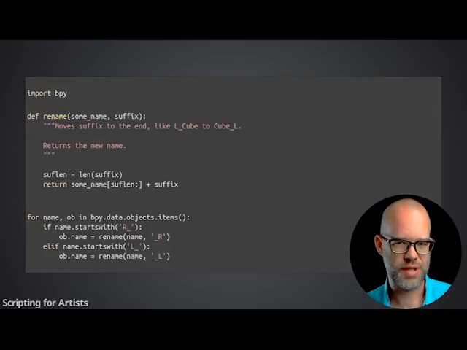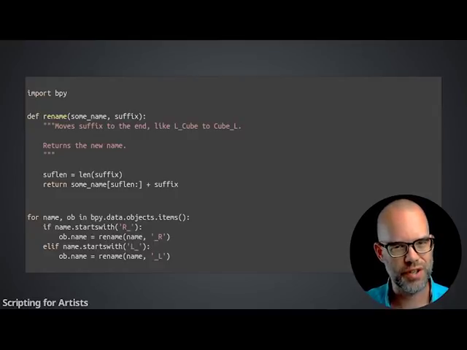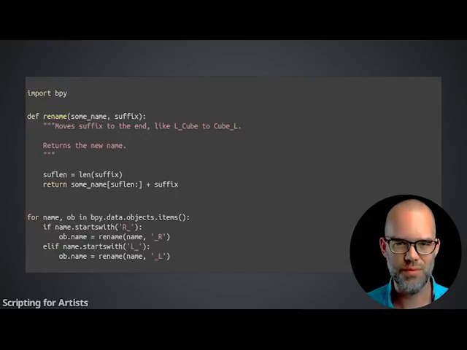Note that there is an assumption in this code. It assumes that the number of characters that have to be removed from the start of the string are as many as we append to the end of the string. In our case this is correct, but it may be a good idea to document this assumption somewhere, say in that docstring over here. It's always a good thing to be aware of the assumptions that you're making while writing the code. So after you're done writing and it works, have a read through again and document which assumptions you made. You can just put them into comments, and that way you can find them again when you ever look back to your code and try to figure out what's happening.